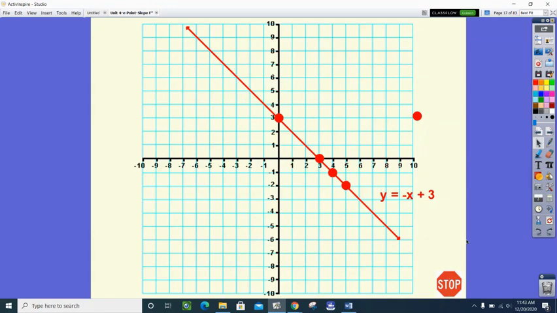The point-slope form is a wonderful place to start to find the equation of a linear function. It's kind of a horrible place to end because there can be an infinite number of point-slope forms of a line. So that's why I'm going to ask you to always make sure that you take it a step further at least and go to your slope-intercept form, your y equals mx plus b. That way, everybody has the same answer.